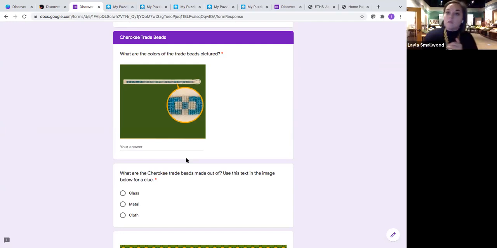This answer, I did not lock for a specific response. So let's just say I wanted to put blue. That's fine. Let's just say I wanted to put white. It's going to accept either of those answers. It will also accept blue and white. So this one, I just want a response because students are going to be able to pick out these colors and tell us what they see, right?